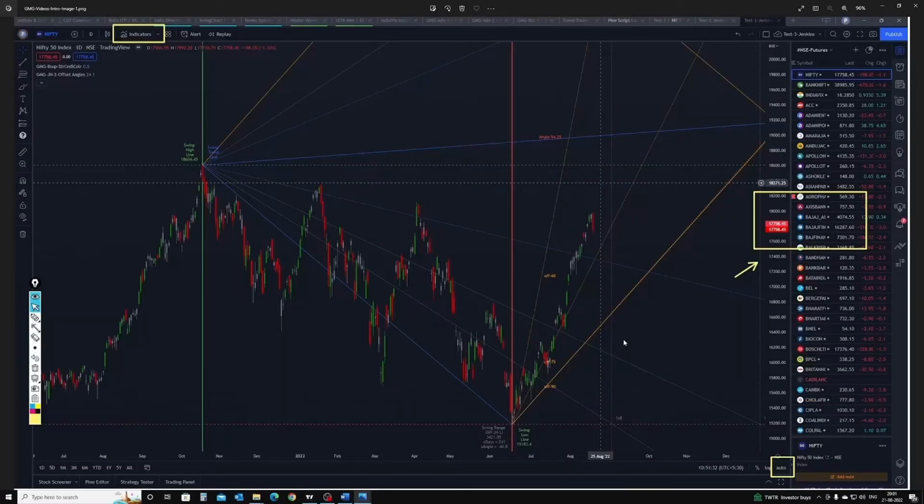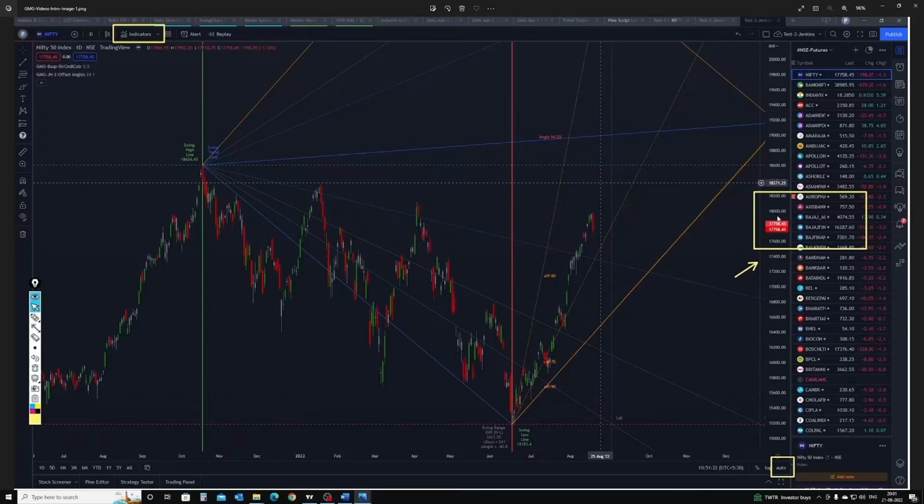Let's jump into how one can set up a TradingView chart, or how I set up my charts. We'll first have a look at where various buttons and important settings are located on a TradingView chart. As you can see on the screen, I have marked these areas in yellow rectangles. At the top of the screen is the indicator button.